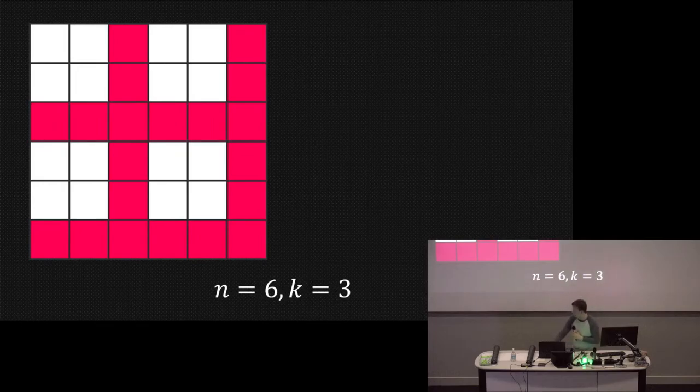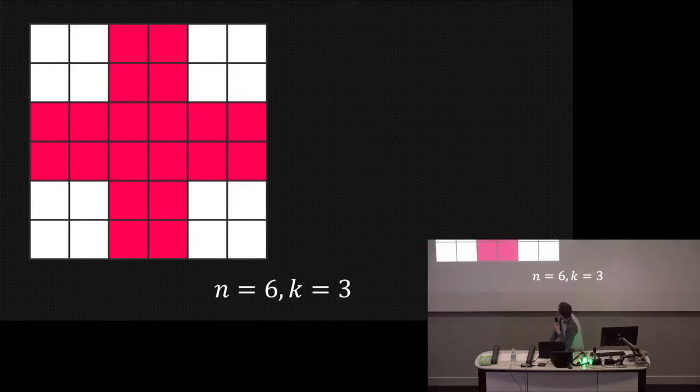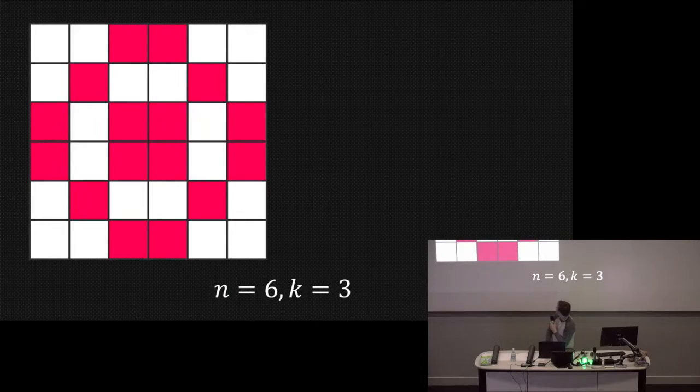If we consider this case here, n equal to 6, k equal to 3, well, this is what's given by our upper bound. But it looks a bit redundant, right? I mean, if we just move this around here, like you can just see the redundancy. That's our actual solution. And you'll notice it looks suspiciously like a Minecraft circle? Yeah. So is this the minimum?